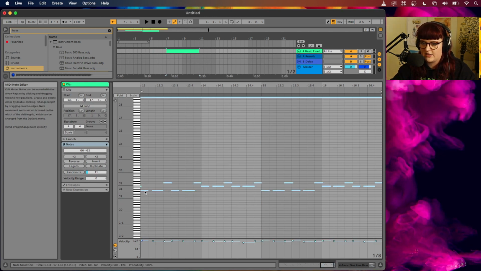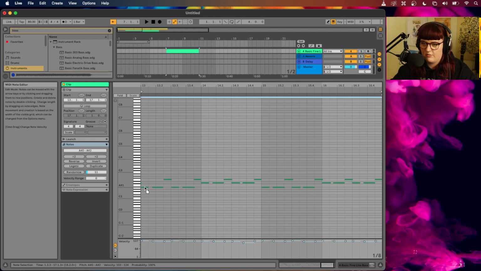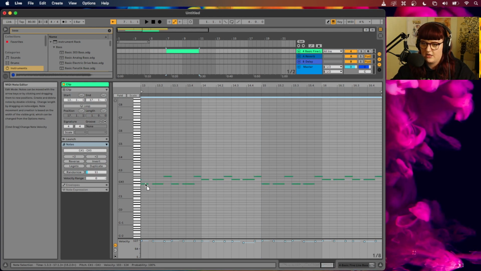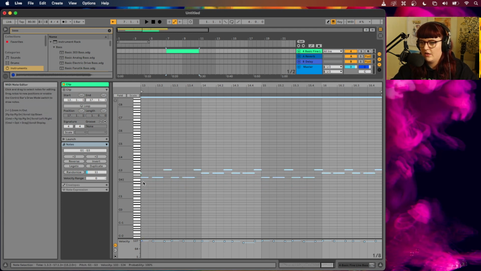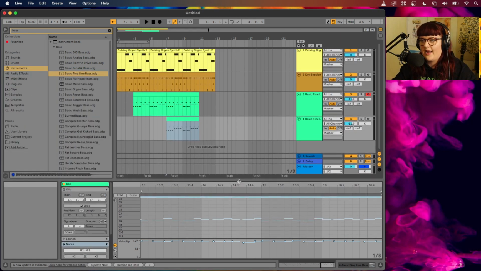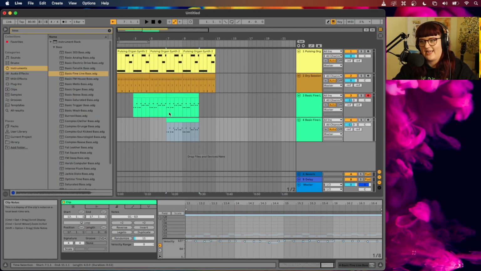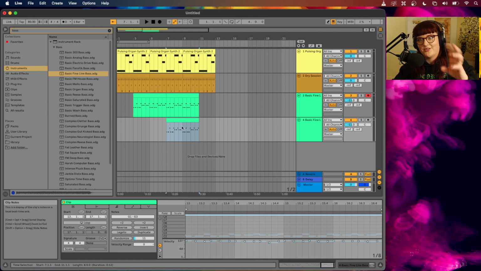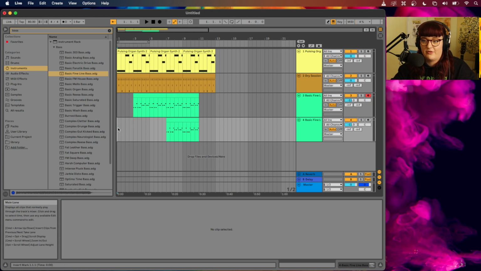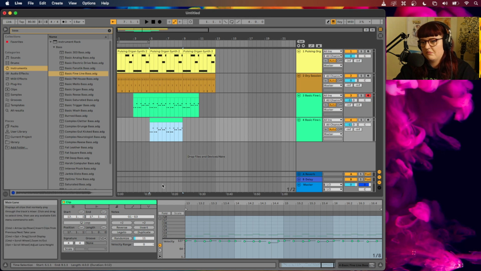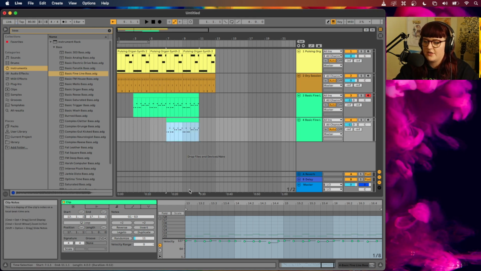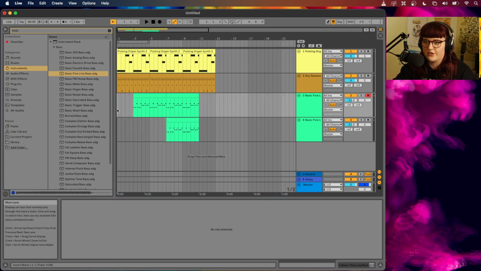I'm going to take these, they're starting on a G. I'm going to move them up to the next G. Woohoo! And again, just quantize in case I've moved it by accident. Now, when we get to this section, we're going to hear both a lower bass line and then a copy of that at a higher register, so it'll sound a little bit thicker, a bit more different. So let's listen to that first. Yeah, we'll start it from there. That first 30 seconds, get a feel for what this arrangement sounds like now.